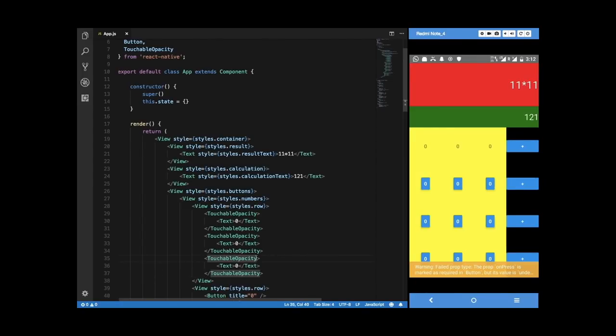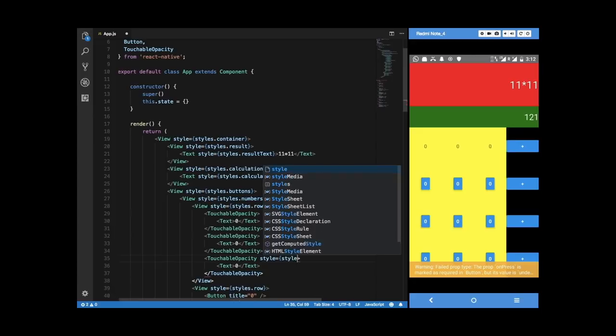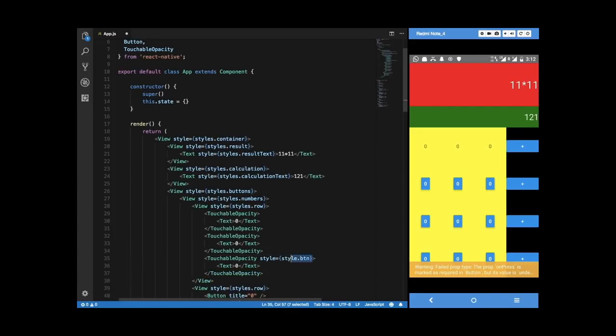So now what we can see right here is that if I touch on this, it kind of responds, if you can see. So let's say this is style.button right here with us.